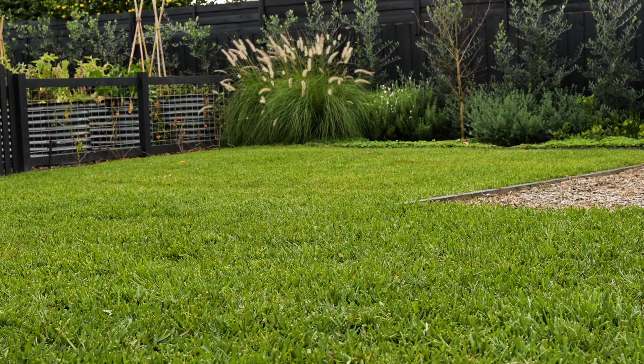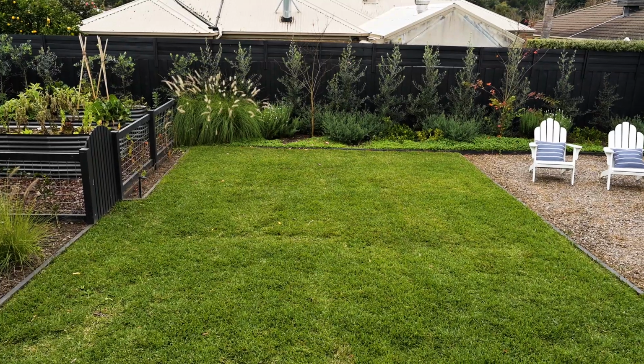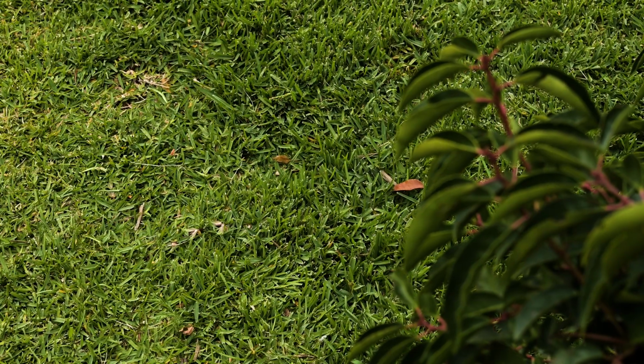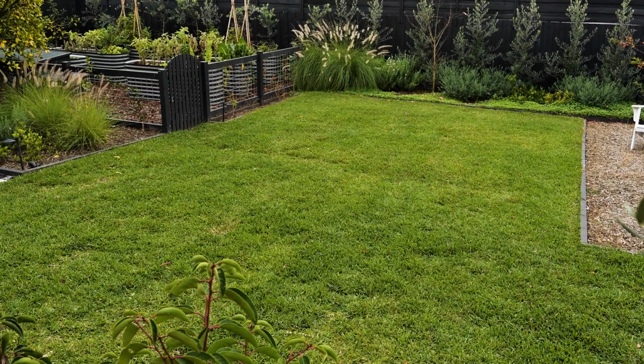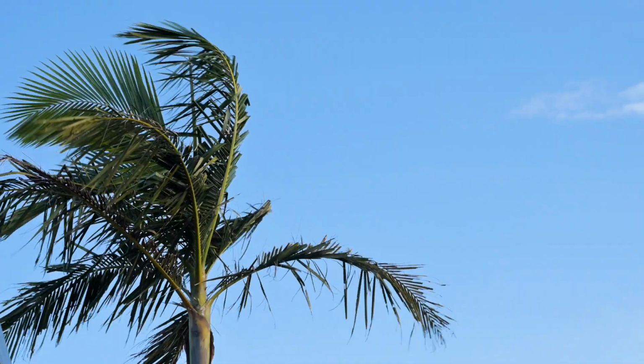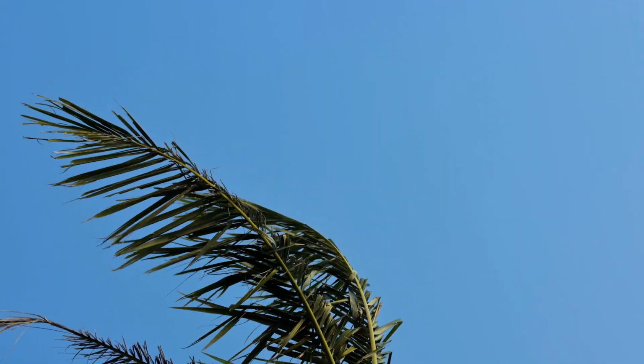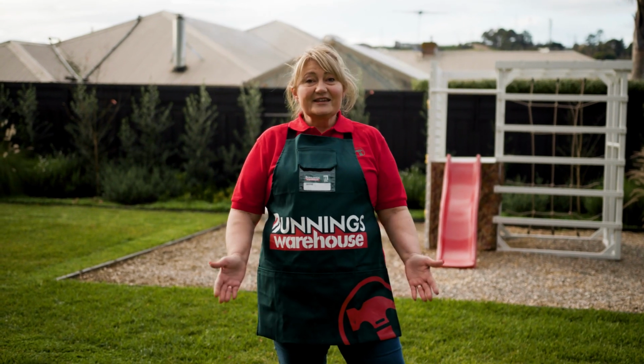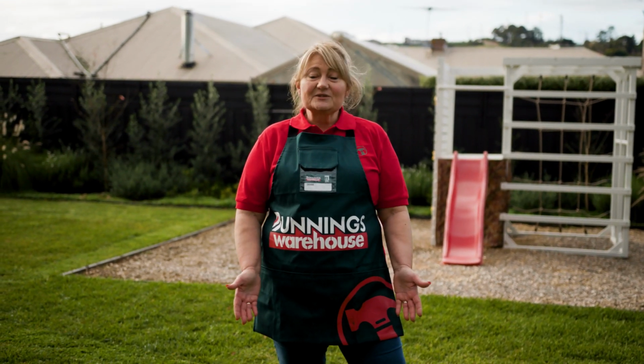Tropical climates in Australia generally don't experience the extreme cold temperatures that can lead to winter kill. However, it's important to remember that there can still be variations in temperature and weather patterns within tropical regions. And there you have it, the key steps to take care of your lawn this winter.